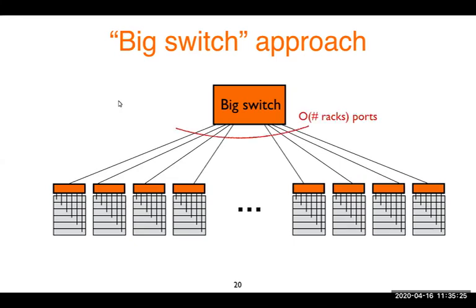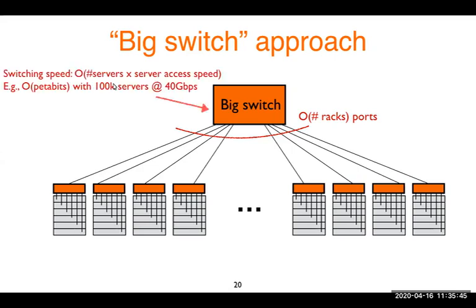One is the number of ports I'm going to have at a switch is on the order of the number of racks that I need. Just to put some numbers here, we said we would need thousands of racks. And typically, if you look at some of the switches today, they have ports in the hundreds. So 1,000 is not something that's very easily achievable. A bigger problem is that the switching speed is basically the number of servers times the server access speed, because we're connecting all the servers to this big switch, going through the top of rack switch. But if we want full bisection bandwidth, all servers should be able to talk to each other through this big switch.